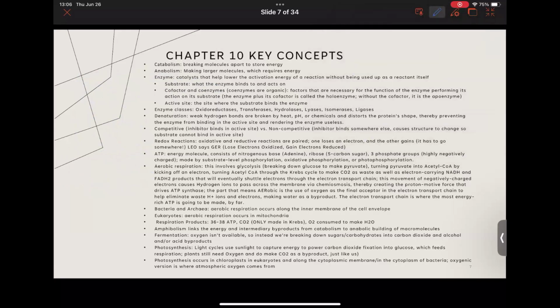Okay. Moving on to our enzyme classes. There are really only 4 that I'm going to test you on. There are 6 of them to know that exist, but I'm only going to test you on 4 of them. And I feel like the first one's the obvious one on this list, but we'll go over the other ones first that I care about. Transferases speak for themselves. They're just transferring a group from one molecule to another. They're literally just transferring it, moving it from one place to another.